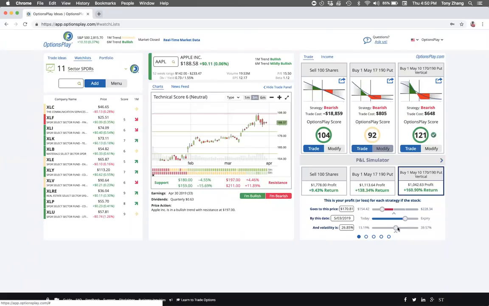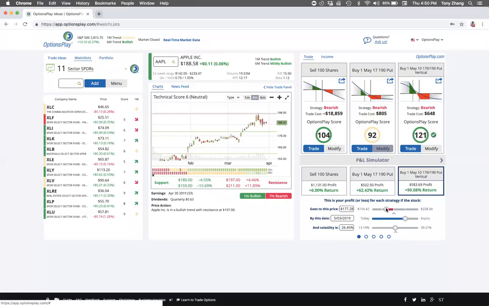I will say, for those of you that are advanced, notice how little the price of the option changes with pretty big swings in volatility. As you can see, when volatility is at 27%, I'm making $1,113. Even when volatility increases by a substantial amount, that dollar amount changes by a small amount. So don't put too much focus into volatility, because volatility at the end of the day has a relatively small impact on your P&L, versus if the stock moves down a little bit versus a lot, as you can see, the swings in profits are huge.